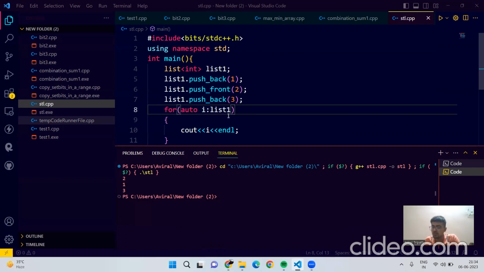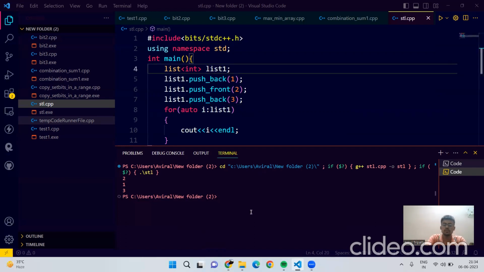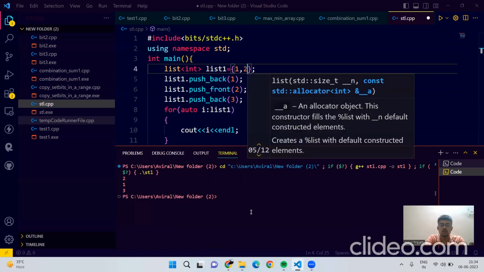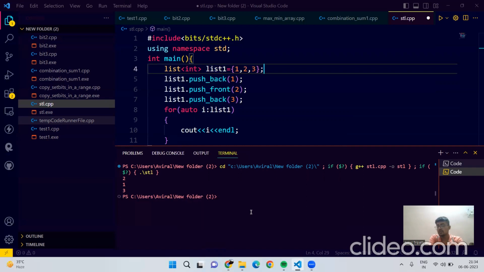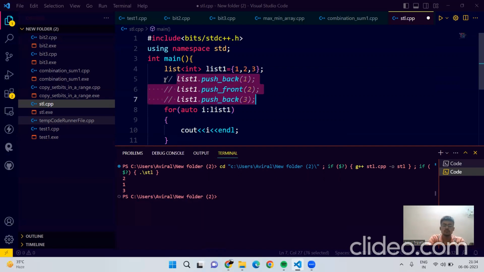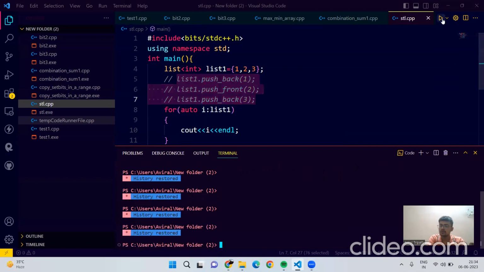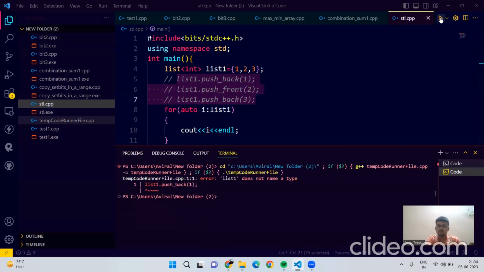Now if you want to avoid push back and push front, the other method is simply like this. You can use curly braces, and in the curly braces you can write the elements that you want to put. Suppose I want to put 1, 2 and 3. The problem here is that you can't get your data structure in the earlier format with that. If I just print it, you will find that it simply uses the push back method, so 1, 2 and 3 will be your output. Simple. So I'm going to run the code again and, okay, where is the error?